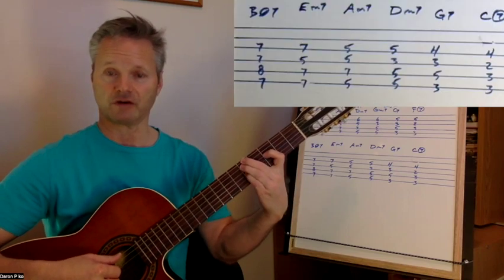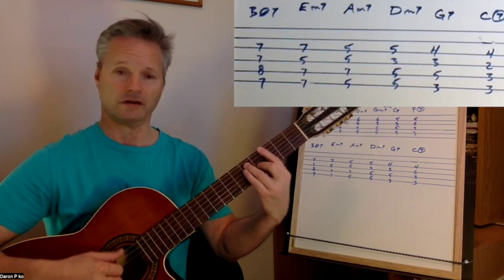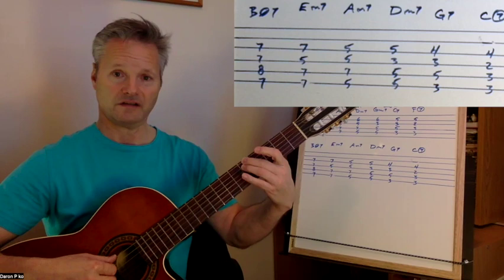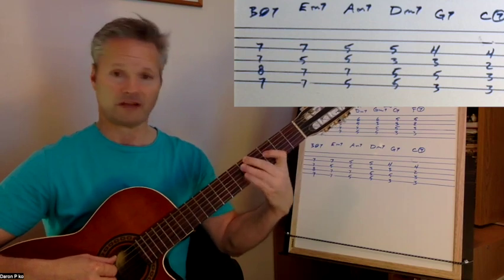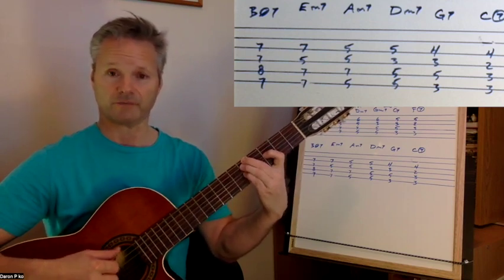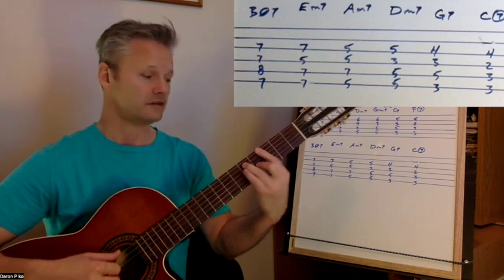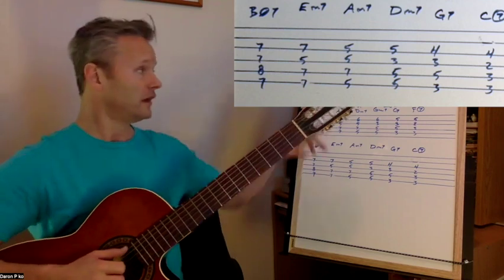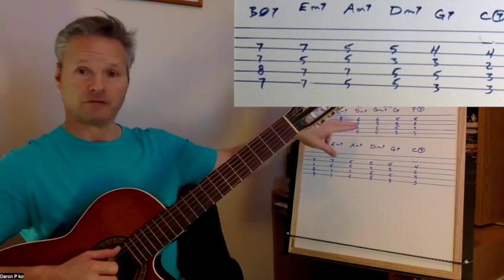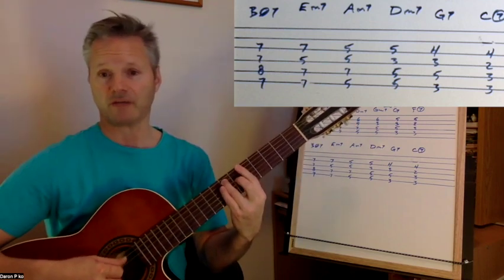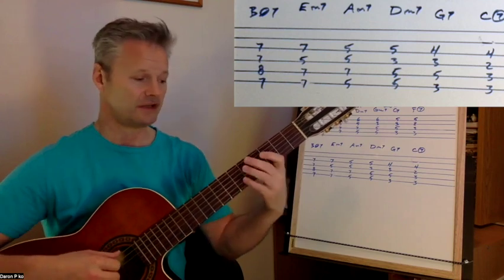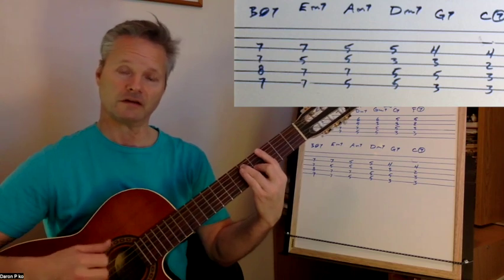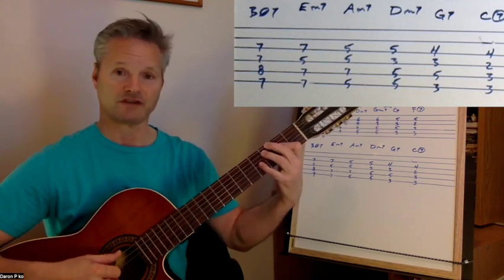D would be a minor 7 chord, the 2 chord to the G to C. D, there's your 5 and your root, your flat 3 and your flat 7, F and C. G, C. A minor before D minor. As we saw in every key, A minors come before Ds because there are 5 above them. So A minor is the 6 in C, resolves to the D minor, the 2 in C, the 5, the G7, and the C major 7.